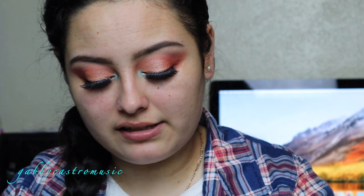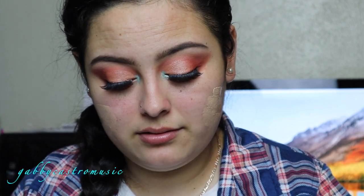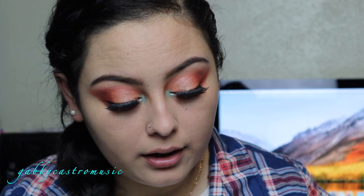Now that I've done that, I'm just gonna go in with my Tarte Shape Tape Hydrating Foundation, which is this one. I'm in the shade Light Sand. I've been loving this foundation, honestly. I know they brought out a new one, but honestly, I love this one. Good on that.